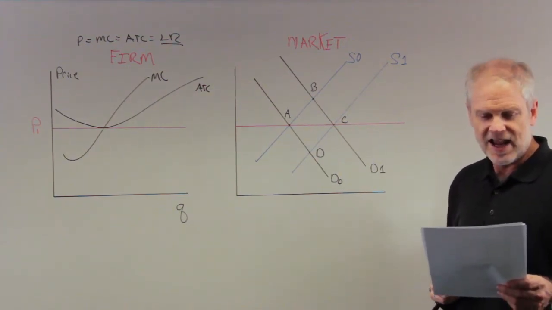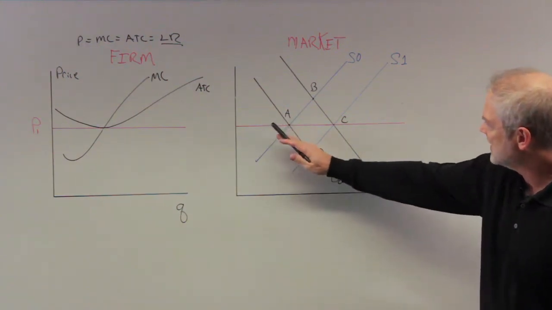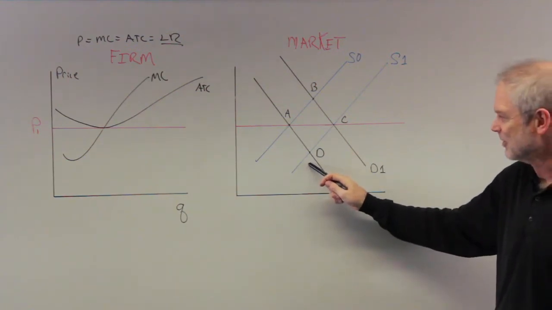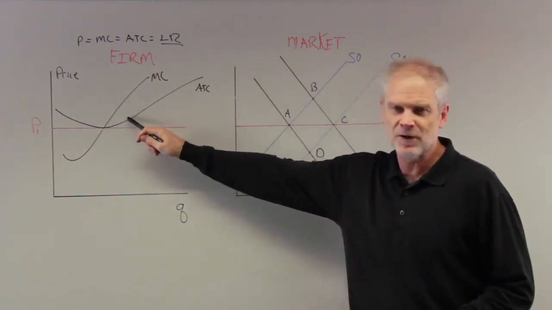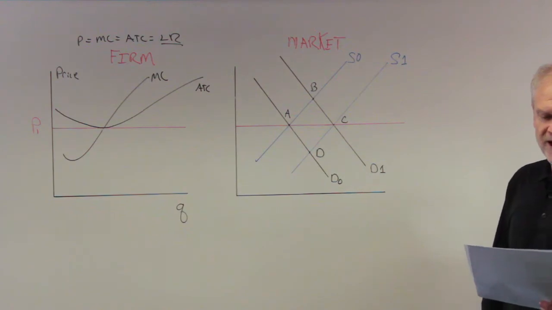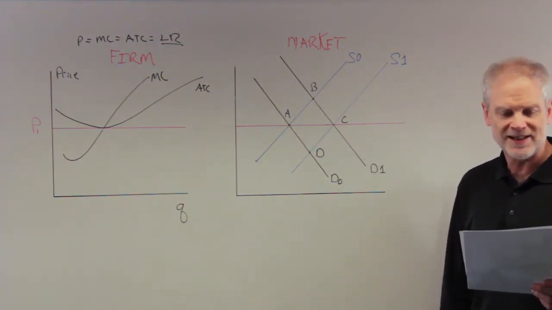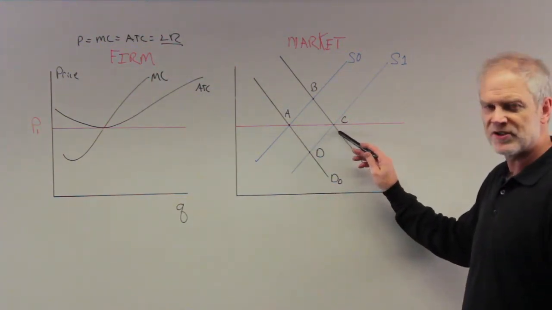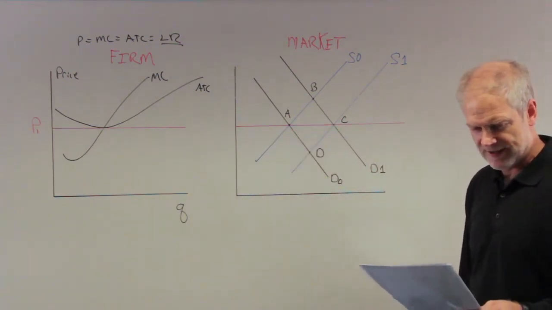Let me continue with this. It says a new market equilibrium at point D. So when the demand curve goes from D0 to D1, there's no way we're going to get a market equilibrium at D. That's clearly wrong. Price is rising. If anything, this firm is going to increase its output, which we'll talk about shortly. B, an eventual increase in the number of firms in the market and a new long-run equilibrium at point C. Well, that's a mouthful. A new long-run equilibrium at point C and eventually new firms coming into the market. Let's hold that one and keep going, all right?